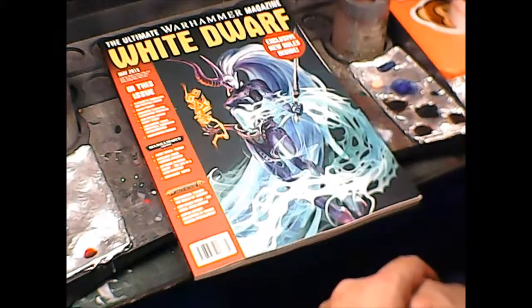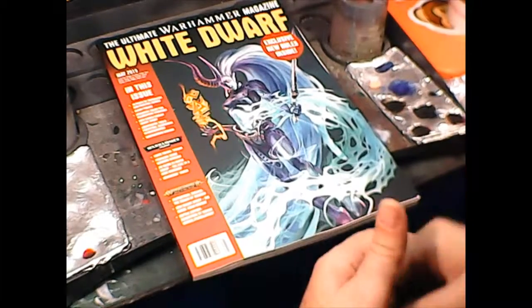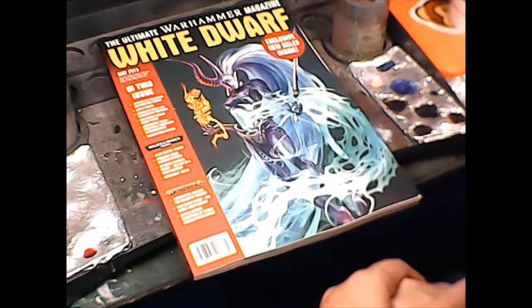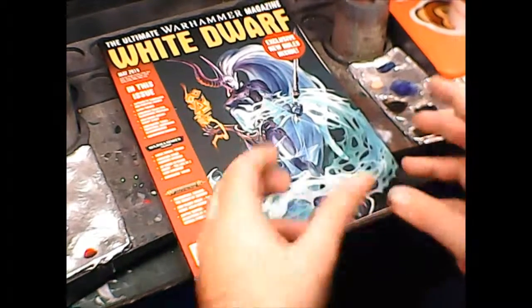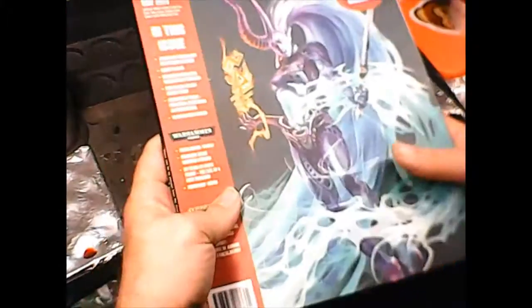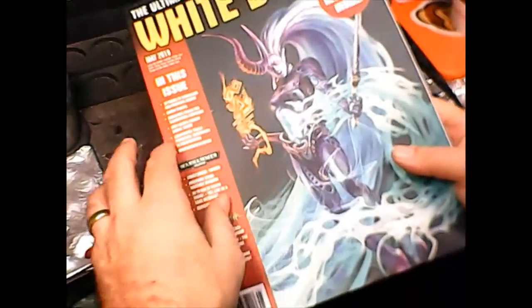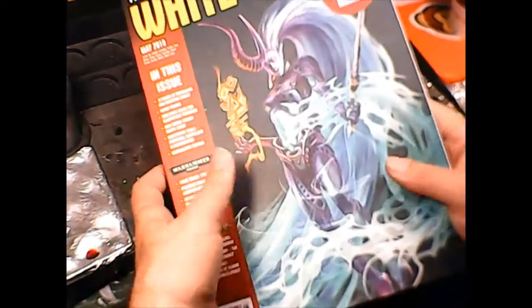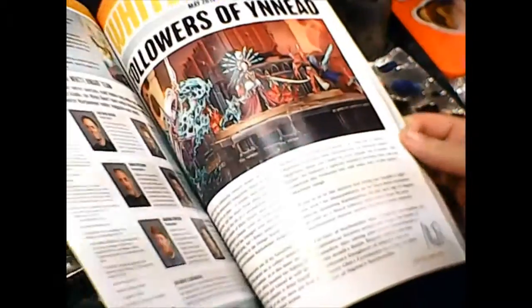I think I got started playing Warhammer in 3rd edition. That's the rulebook I've got over there, and that's right about the time that Rogue Trader and Warhammer 40k came out, so that's just about when things have taken off. But White Dwarf, I always read White Dwarf because they always had fantastic articles on how to paint and artwork by John Blanche and all these amazing things.